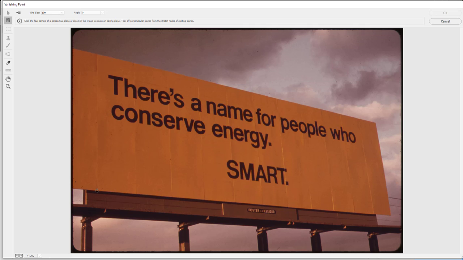So think back to your perspective from your basic drawing class. You should have covered this on your way to your computer graphics degree. If you haven't had that yet, though, feel free to shoot me a quick message. I'll happily make a video covering how perspective works. It's often made more complicated than it really is. It's essentially just the idea that things get smaller as they go into the distance. And it gets a little more complicated when you realize that you can have more than one distance.